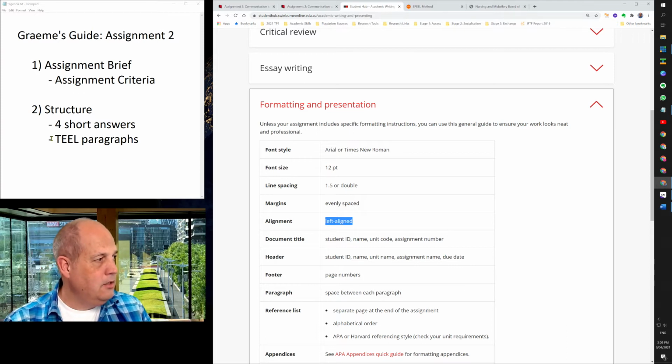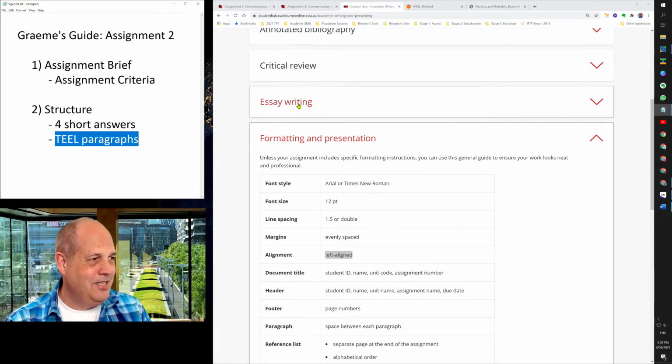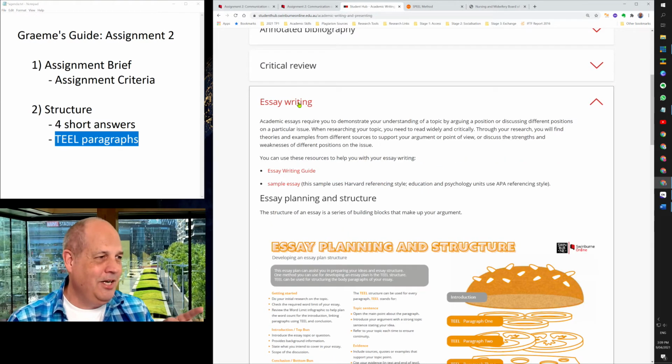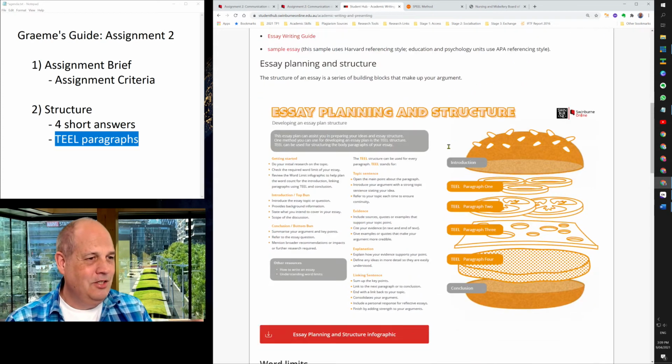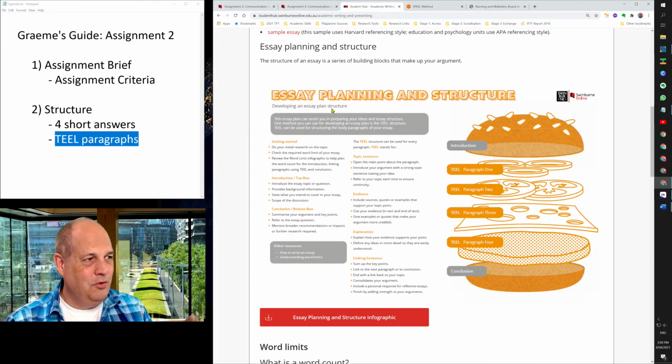My last point on my agenda is TEAL paragraphs. And while I'm here in this section, I see essay writing right here. So if I click here on essay writing, you will find the TEAL approach to essay planning and paragraph structure.